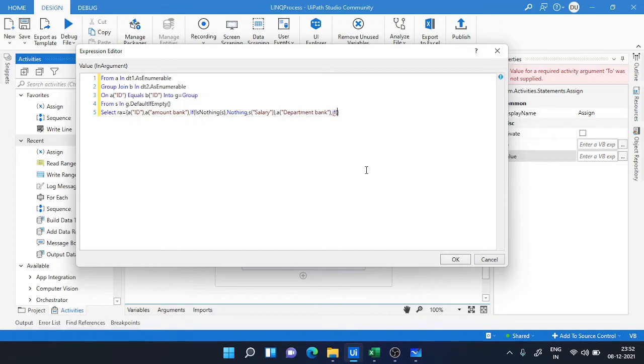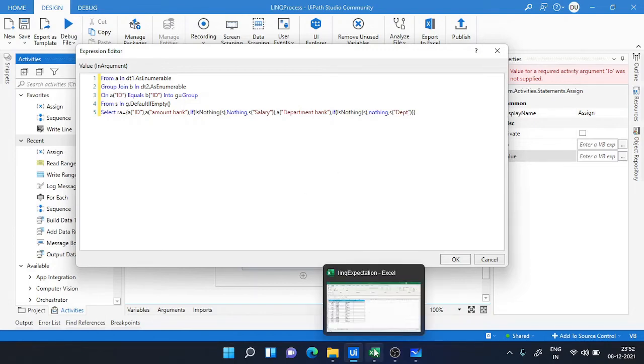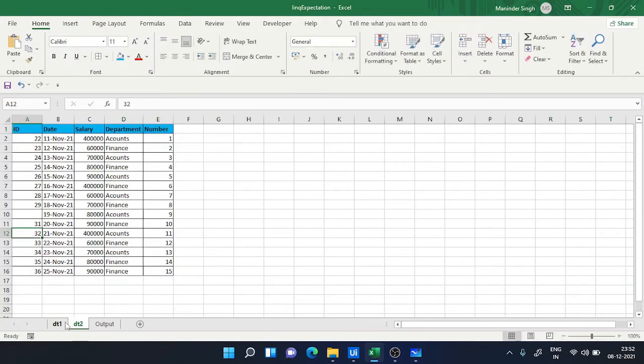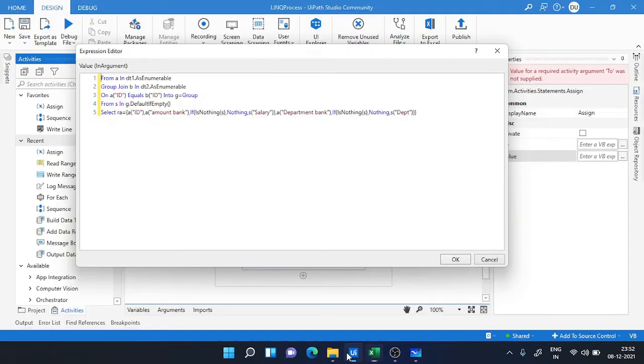Again, if the value is empty, is nothing, if the S is nothing, then type nothing. If in my S you have the value, so please take it from the combined joined one, which is S. Okay, dept. So it will take the value from the entire combined table. Okay, so it will look like this. Now I got my array, the complete row array. From here, the final row array.